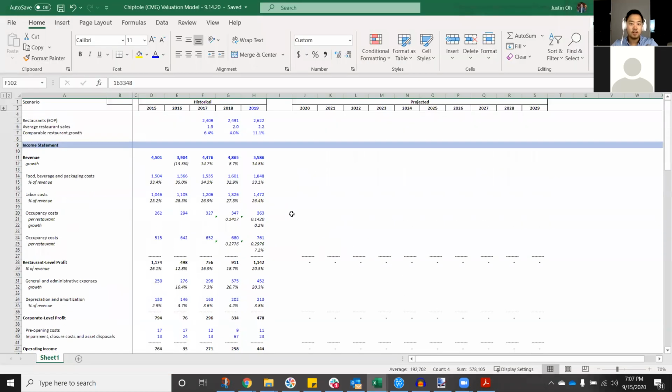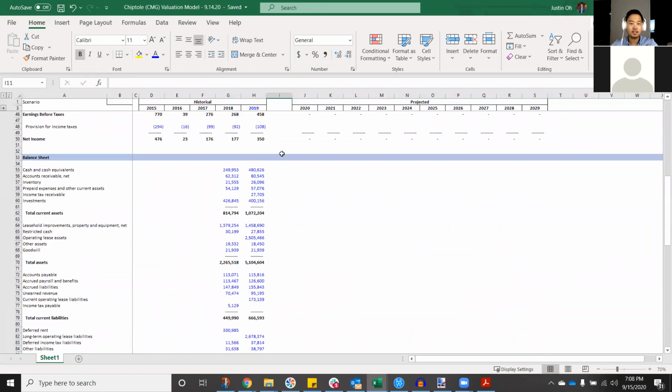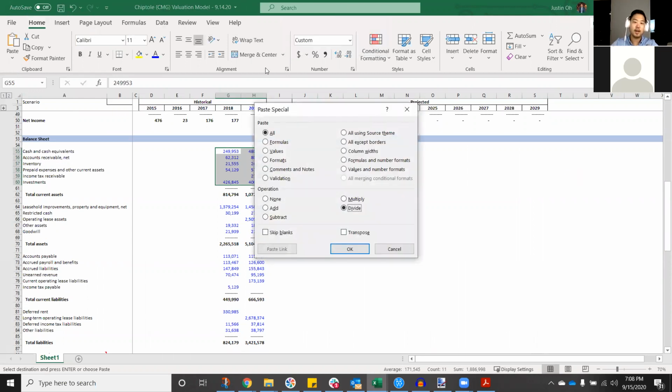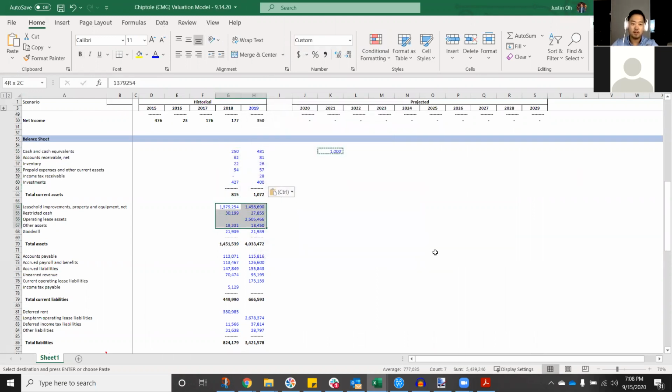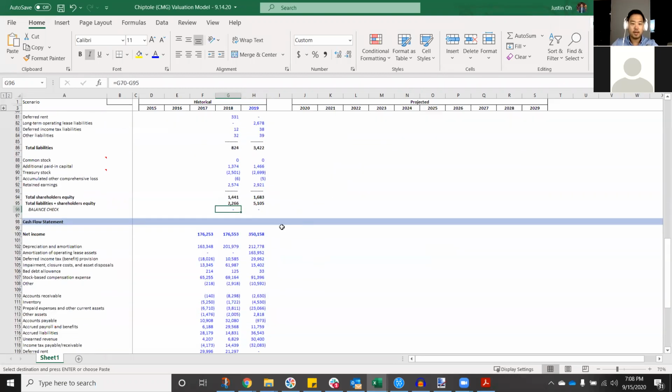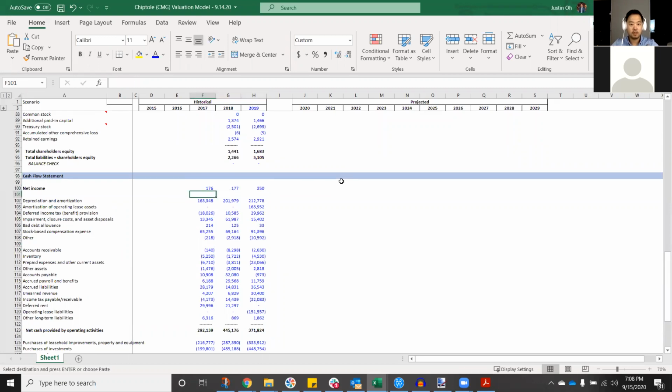So just for simplicity's sake, this is in millions and this is still in thousands. We talked about this, but you go 1,000, comma, and then on the blue, Alt ESI, which is divide. I want to divide these things by 1,000. I'm just going to do that here, and then you can press F4 just to copy it. F4 is repeat the last function. So that's what I'm doing here. And here you see we're balanced. And then I'm going to keep doing that down here towards the cash flow statement.